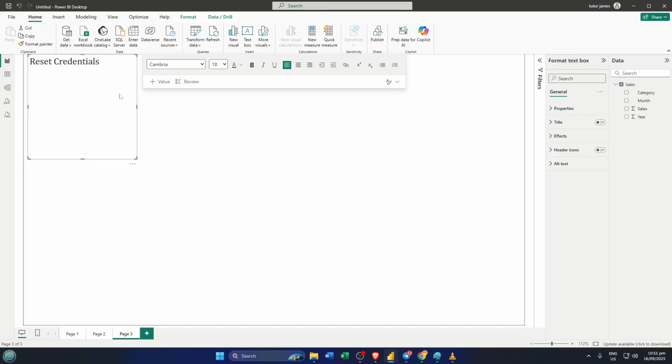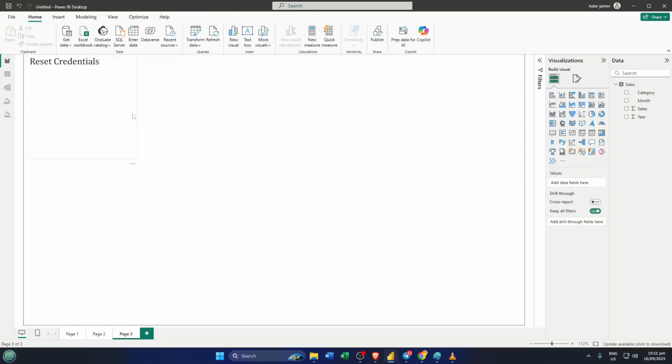First, make sure you've got your Power BI desktop open and load up the PBIX file that's giving you trouble. This is important because credential settings are specific to each report, so you want to be working in the right file. Once you're in, look up at the top left of Power BI and find that File tab. From here, go down to Options and Settings, and then go ahead and click on Data Source Settings. Take your time, sometimes the menu can feel a bit hidden if you haven't used it much before.